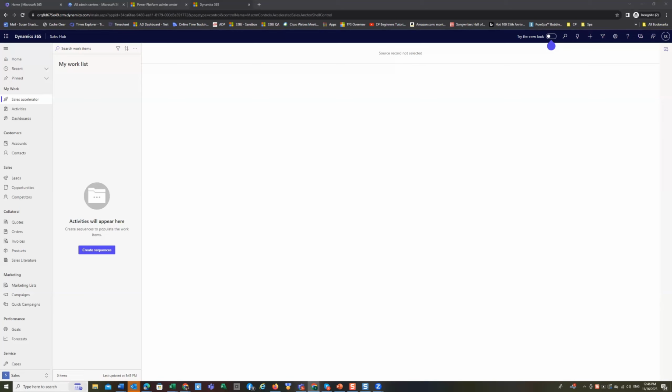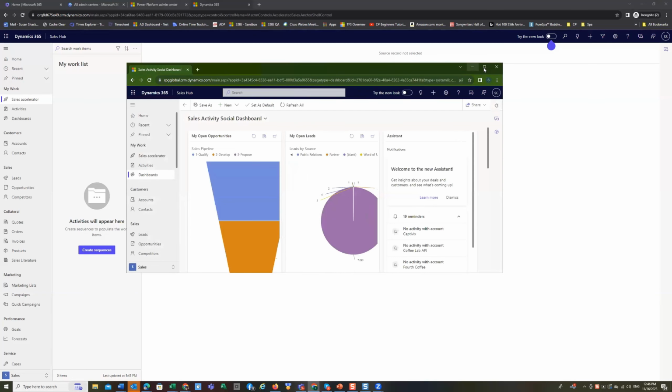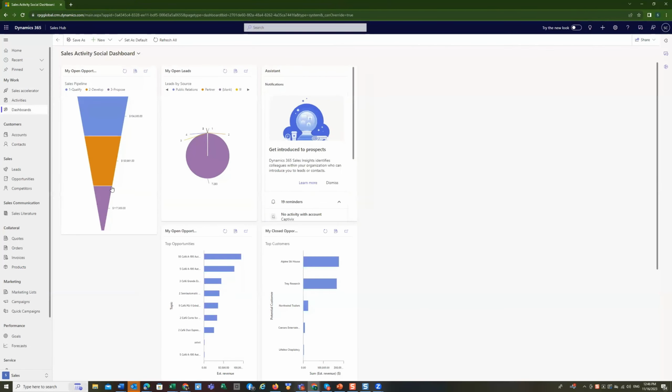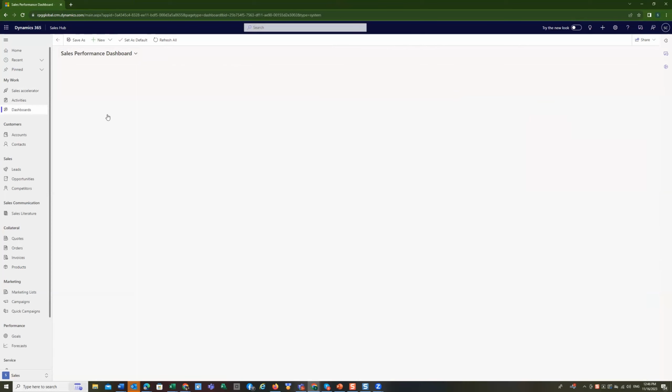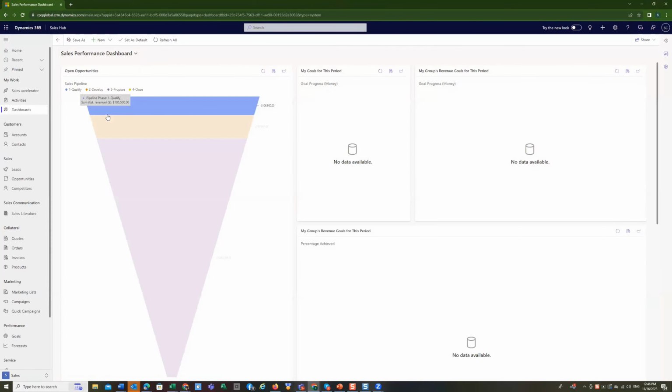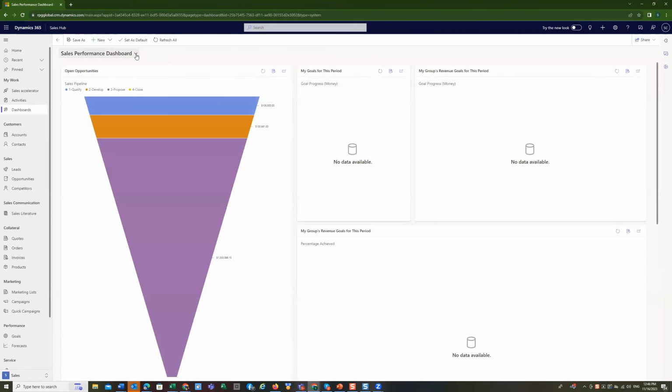And some of the other dashboards that will give you a look at how you're doing is you've got your performance dashboards that come out of the box. You've got activity dashboards, you've got marketing dashboards.